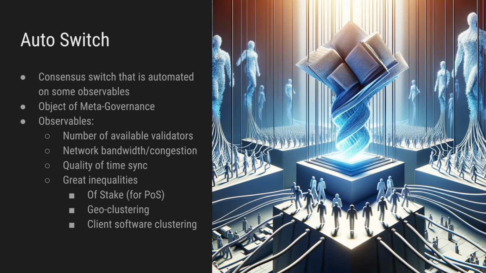Client software clustering. Blockchains like Ethereum have invested a lot of resources in creating different clients to avoid centralization on a team of people and to counter implementation bugs. Based on these observables, a chain may choose to change its consensus parameters or the consensus protocol altogether. And all of this is done automatically by meta-consensus protocols accepted and improved by governance. You can even have your node automatically download another type of client by this meta-consensus protocol.